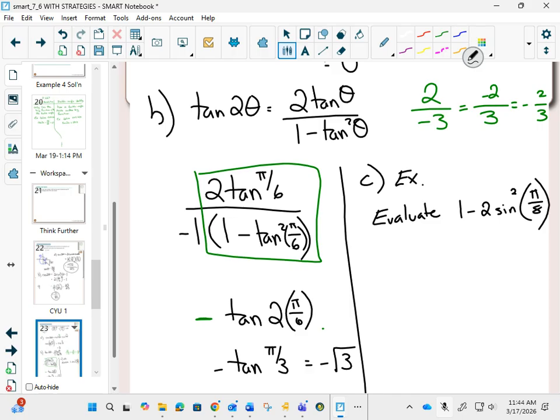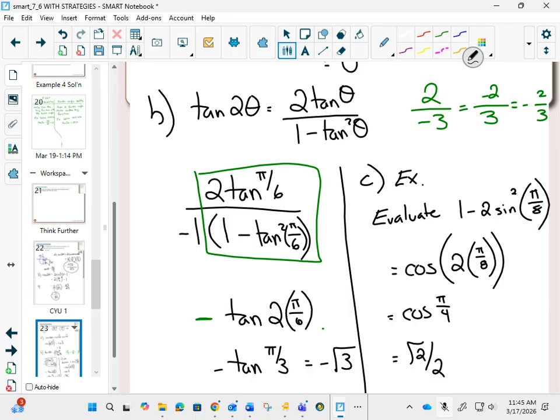So unlike A and B in the textbook where you could do it without doing any formulas, you have to use a formula here. Does this match up with any of our formulas on there? Yes, it's one of the cos ones, so you could say I could rewrite this as cos of 2 times pi over 8. Why is that helpful? Well, if I simplify that, it becomes root 2 over 2.